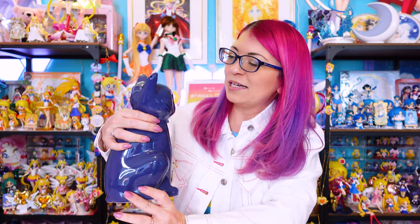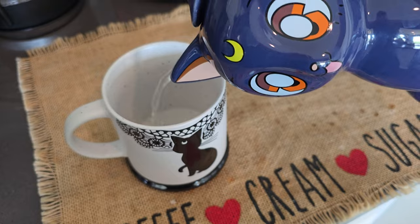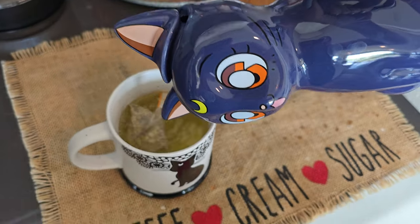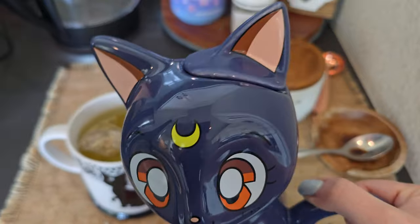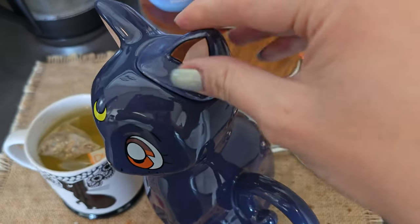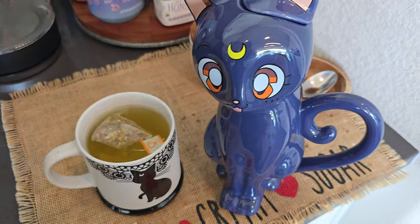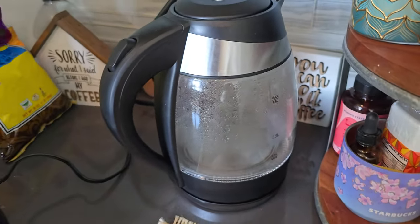Sailor Snubs testing this item in the kitchen — her ear is falling off! You have to hold her ear in place so it doesn't fall off, and the ear hole is kind of small for boiling water so make sure you don't spill it. Yeah, not necessarily something I would use all the time. I'll probably just stick with a regular kettle.